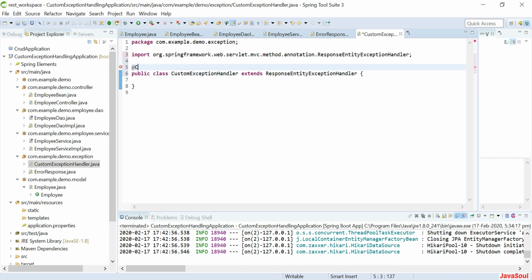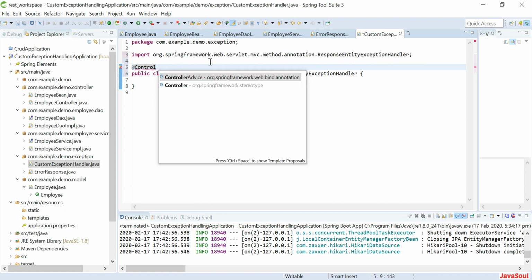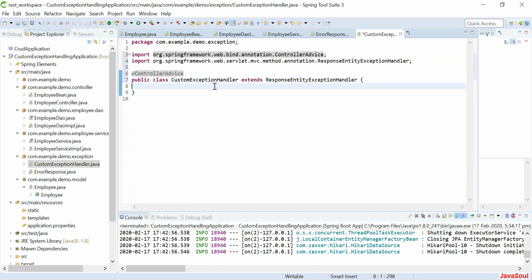Then we will use one more annotation here, @ControllerAdvice. Using this annotation, if any exception occurs in any controller with the @RequestMapping annotation, this class will handle all those exceptions.